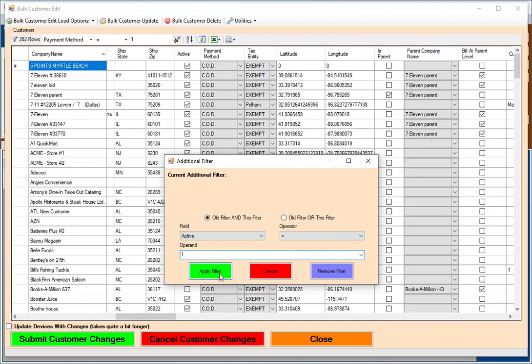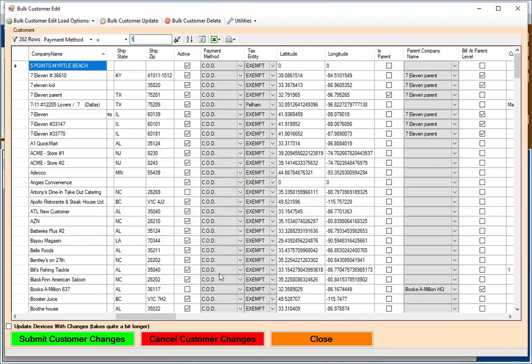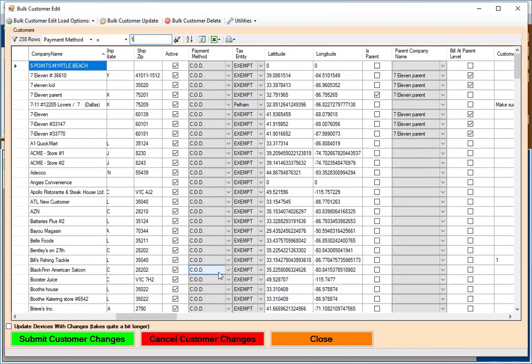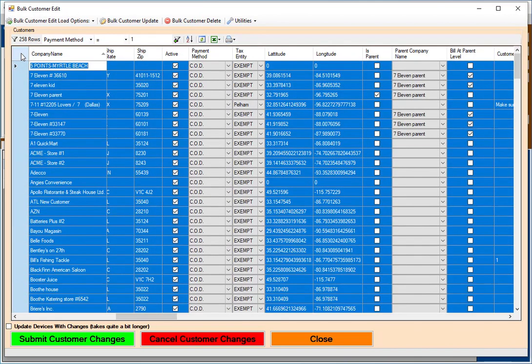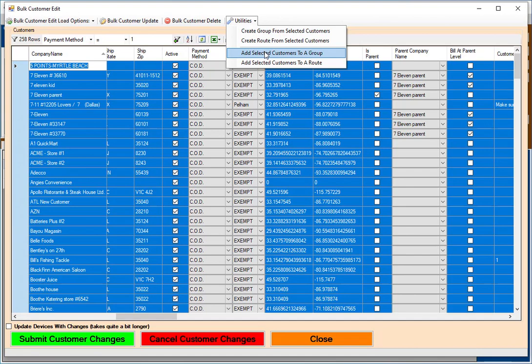I want them to be active customers, and I'm going to click apply filter, and you can see now that I'm down to 258 rows. It took out the ones that are not active, but it's including the 138 that I had to begin with and many more customers.